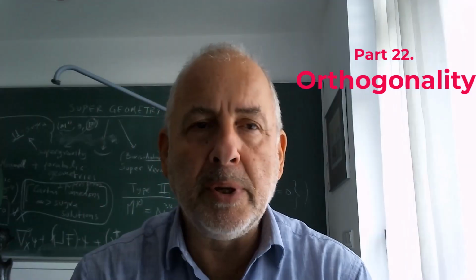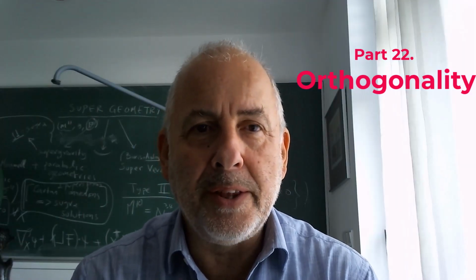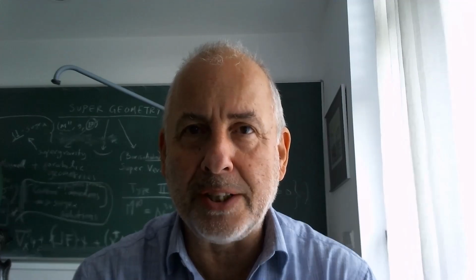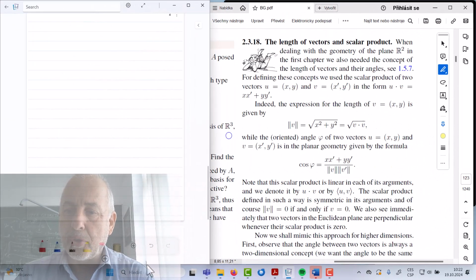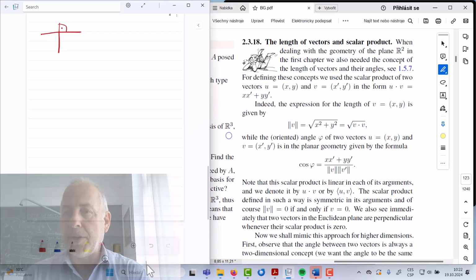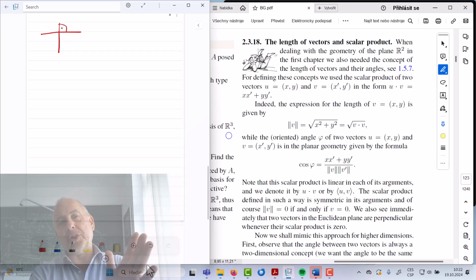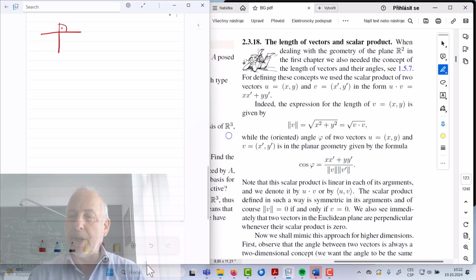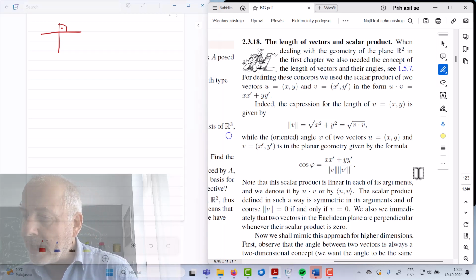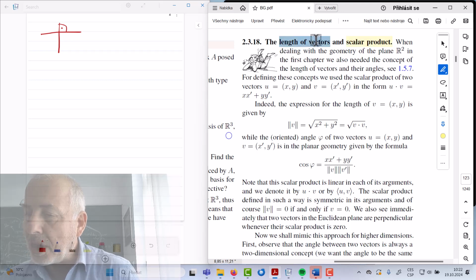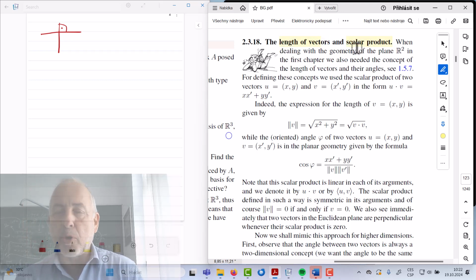Coming to the middle part of this week, that's the introduction of orthogonality. Of course, we imagine that orthogonal will be something like perpendicular to each other. That's how it is in the plane. We imagine this in space, but at the abstract level it's very much related to what we call lengths, the definition of lengths of vectors, and what we call scalar products. So we shall actually deal with scalar products, and we shall see that all the rest follows.